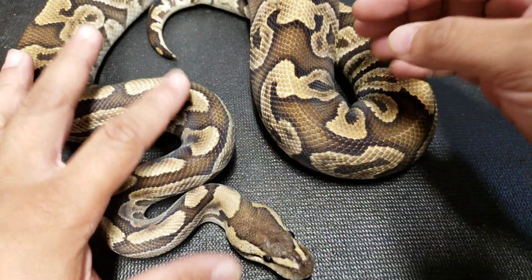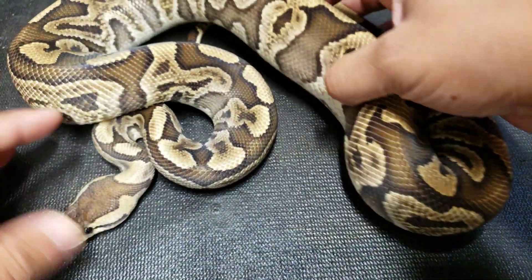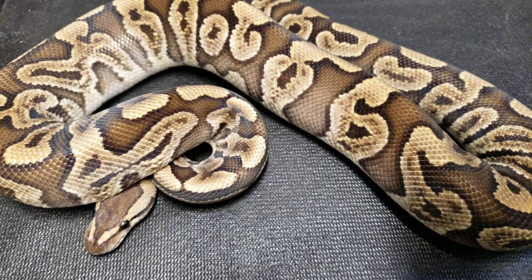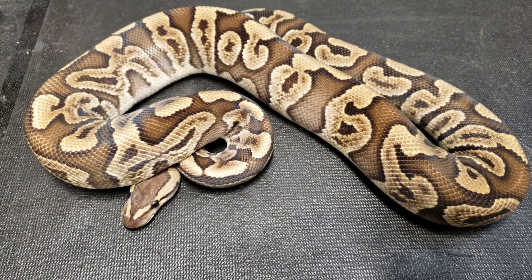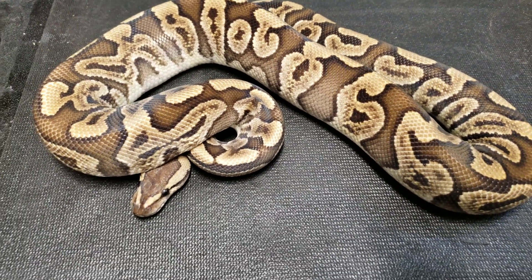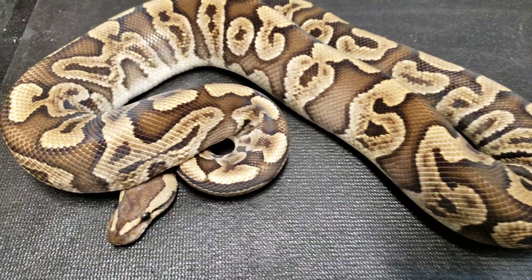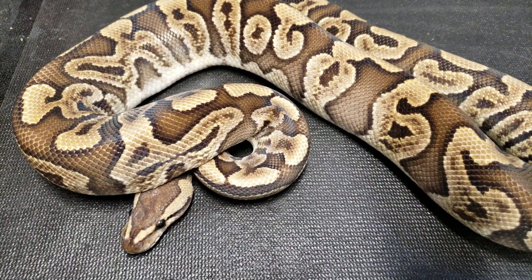The gene that's actually in this guy took us quite a while to figure out — it's been popping up everywhere. What you're seeing is actually a GHI cryptic. He's 100% head clown. Honestly, when we first hatched him we thought it was just that expression giving him this look, but throughout the years as he started breeding and clutches started popping out, we noticed he was starting to replicate himself.